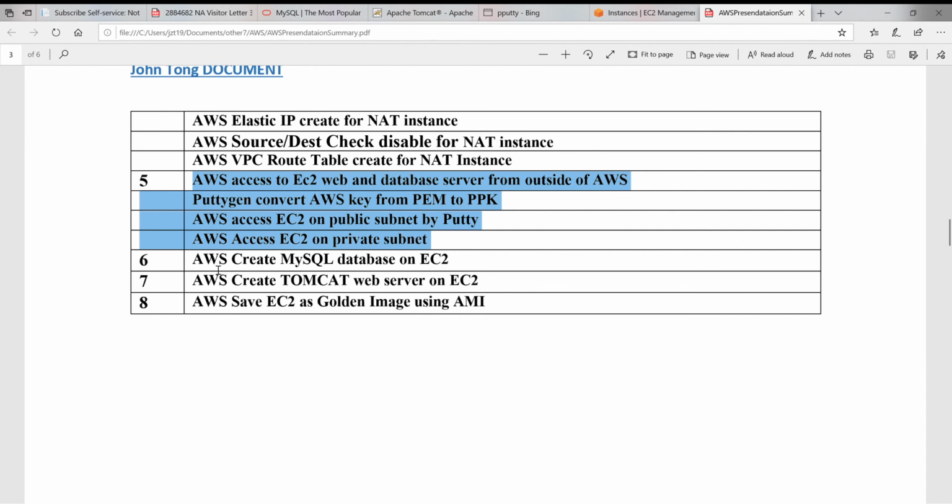Then we are going to create one MySQL database on the EC2 in the private subnet. Also, we are going to create a TOMCAT web server on the public subnet.